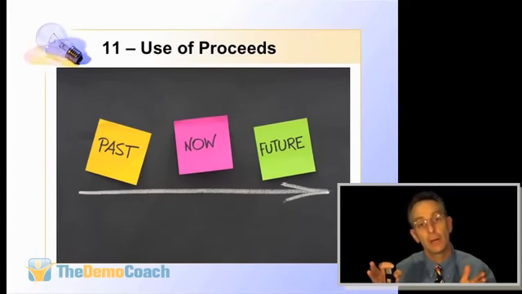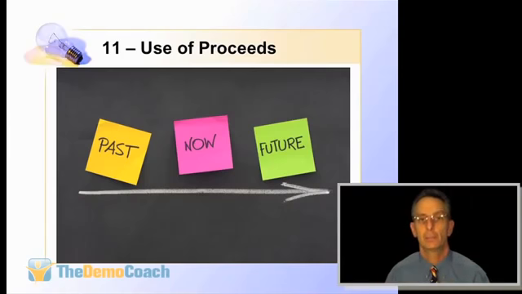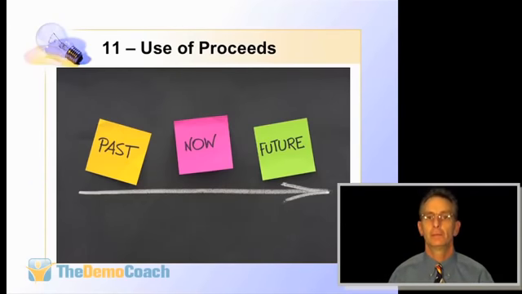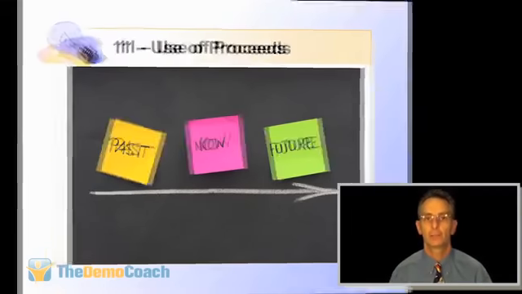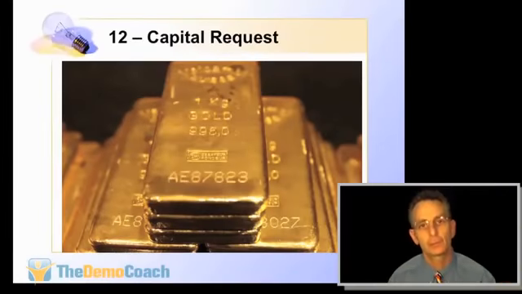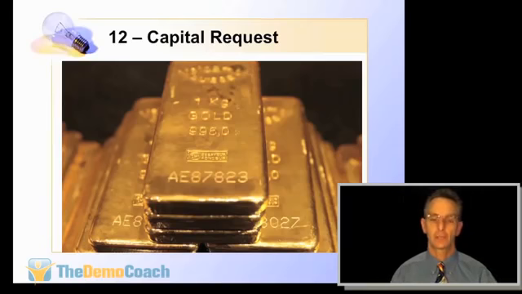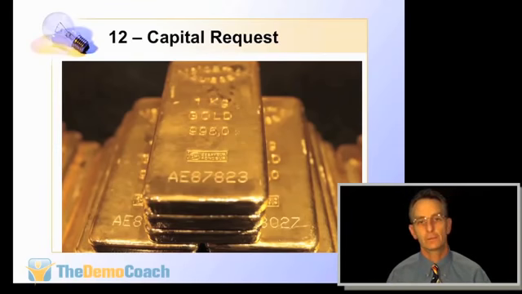You might want to use a little timeline to show what you expect to happen over the next 3, 6, 12 months, or however you want to describe it. But this is it. This is the last chance for them to get that enthusiasm and that passion from you about the opportunity, because slide number 12 is the capital request. This is the slide where you want to state the deal.